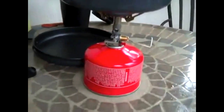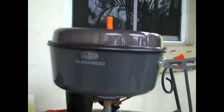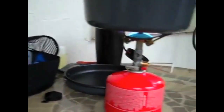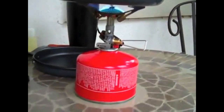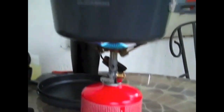Again, the Bugaboo set also has another pot if you wanted it. This is a large fuel canister. If you bought a smaller fuel canister, the little ones, you could probably take the other pot along and stuff everything in this kit inside the little pot that goes inside this pot, and pack about the same items and take 2 pots with you. But for today's video, I just used the bigger fuel canister because I want to simulate a longer time in the field.